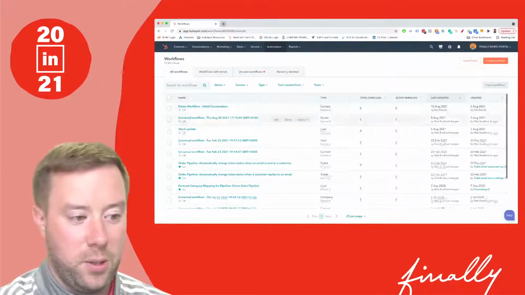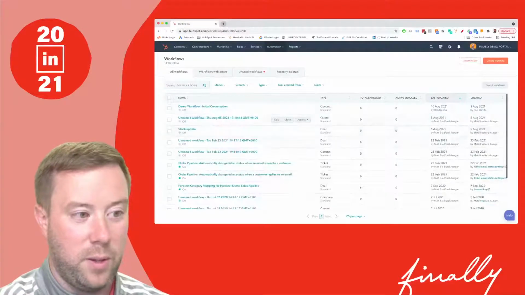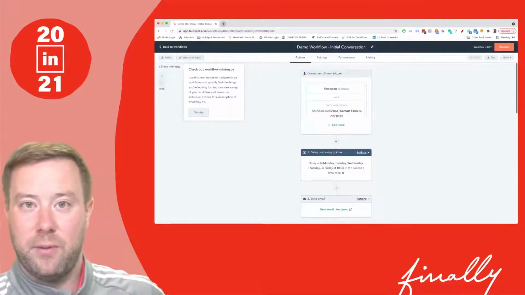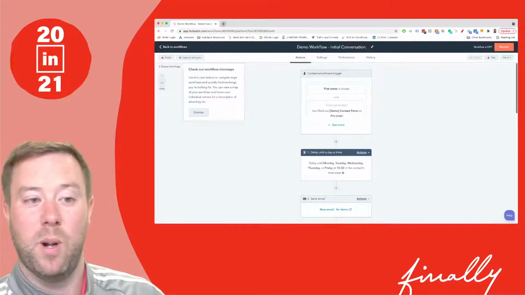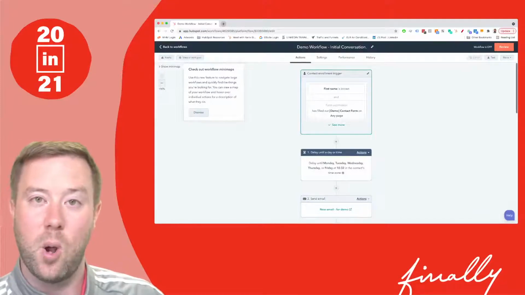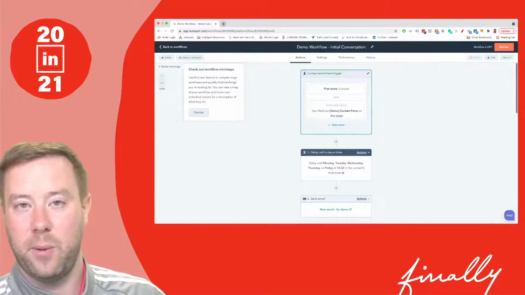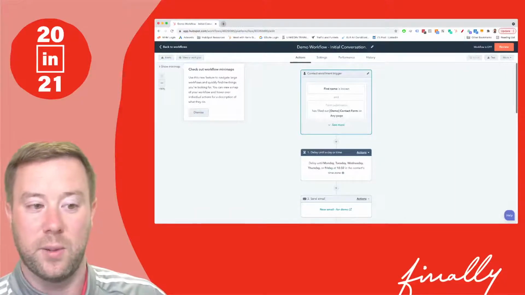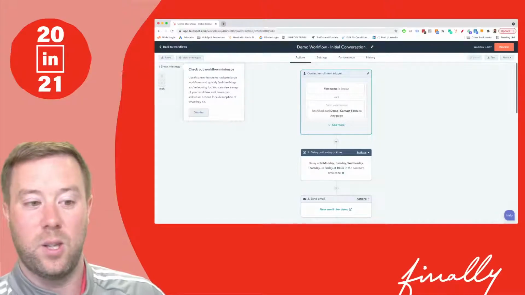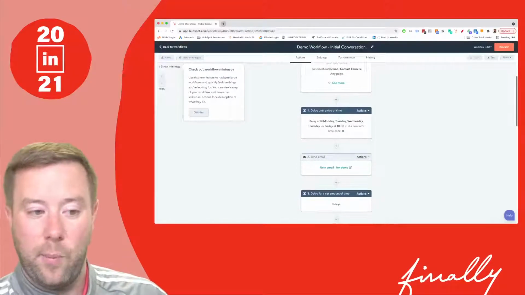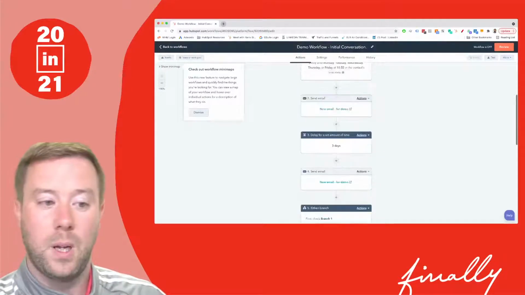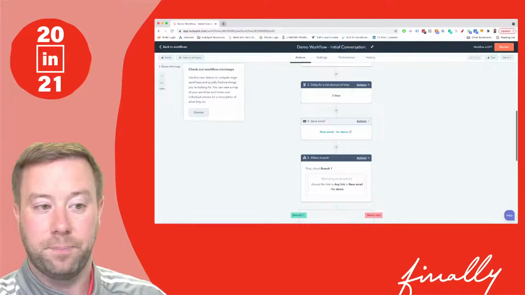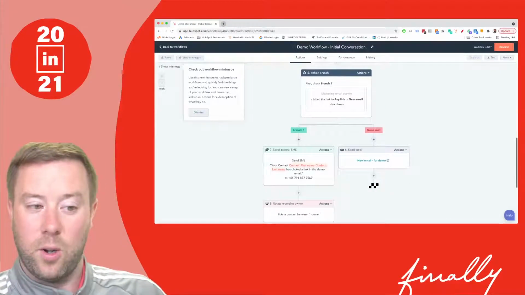We are going to be using the workflow that we have called demo workflow that I've been building. And for those that haven't seen the first couple of episodes, this is a really simple workflow that we've built out, which basically just says if we know somebody's first name and they filled out a contact form on any page on our website, then we're going to wait till the next day at 10:32 in their time zone, and we're then going to send the first email. We wait 3 days to see what actions are taken. We send that email again, and then we decide whether they clicked a link.